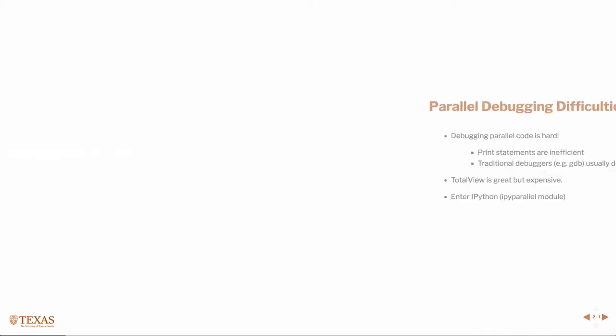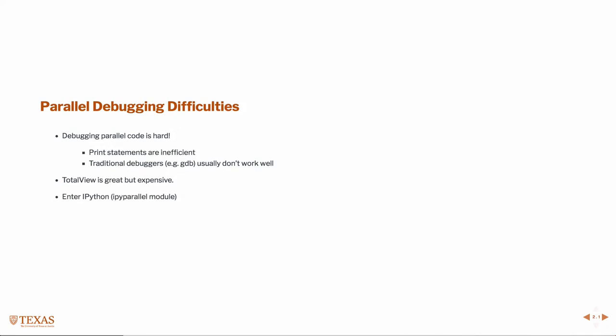Parallel computing is really difficult, and debugging in parallel computing is very hard. As you've probably seen in your own trial and error, print statements are very inefficient. It's difficult to see which rank is printing at any given time because they all race to the screen. Traditional debuggers, like for example GDB, the GNU debugger, don't work well. That's not to say they don't work at all. It is possible to do some parallel debugging with GDB, and I've done quite a bit of it myself. But there you have to launch essentially multiple instances of Xterm, one for every rank that a task is running on, and then you sort of have to debug them in isolation.